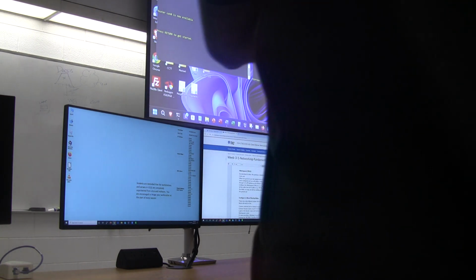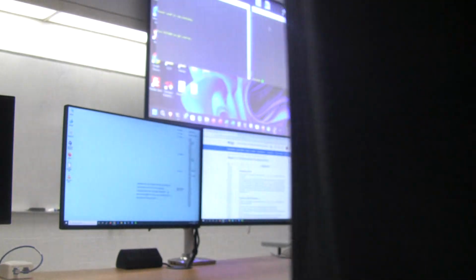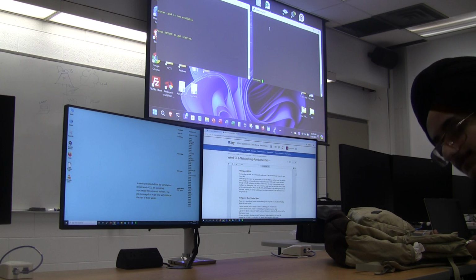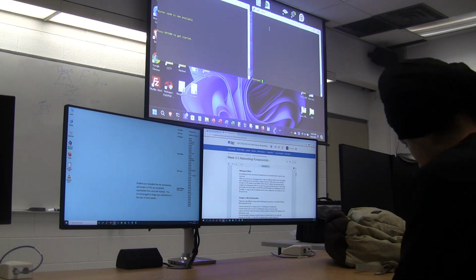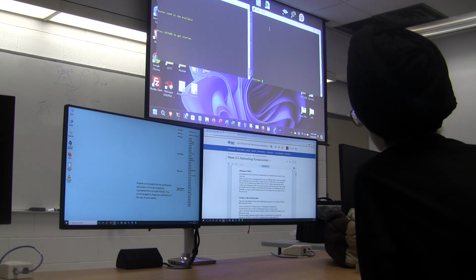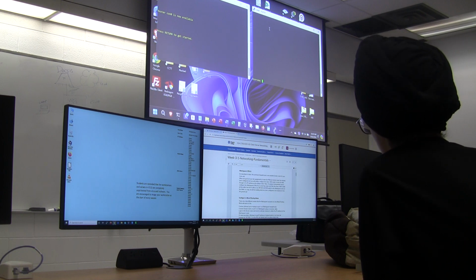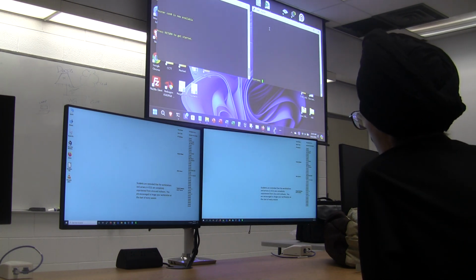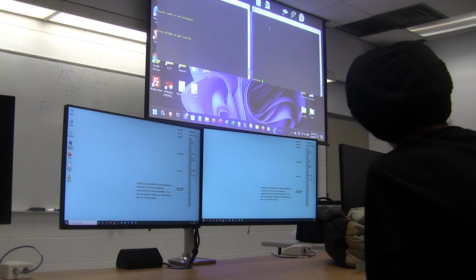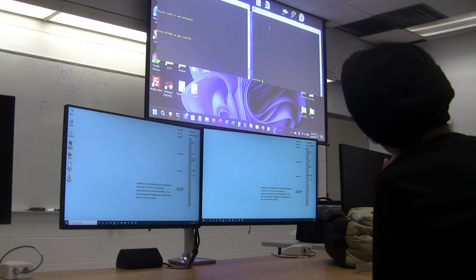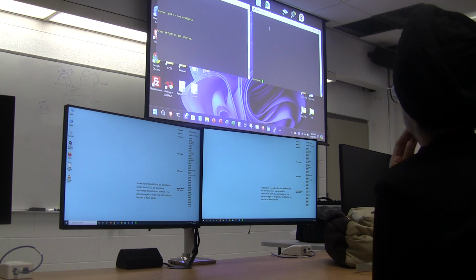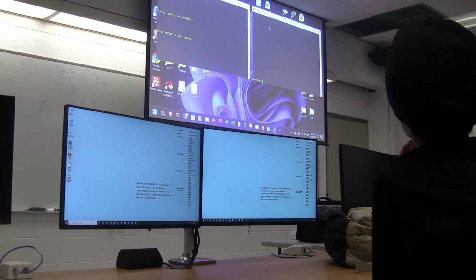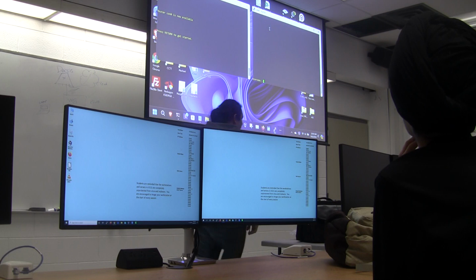Now you're off of it, and it's going to power cycle. We go through this whole self-test again, so the lights come on. And up here in PuTTY, that should update.